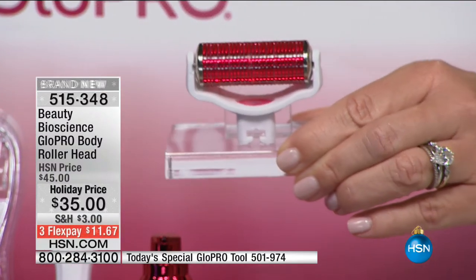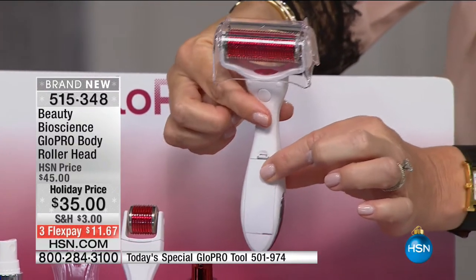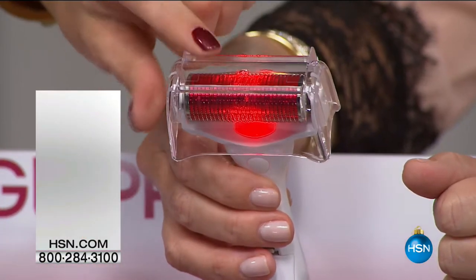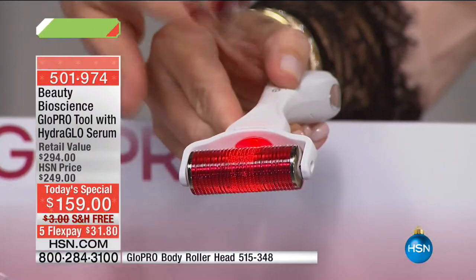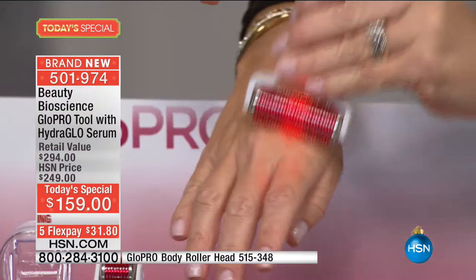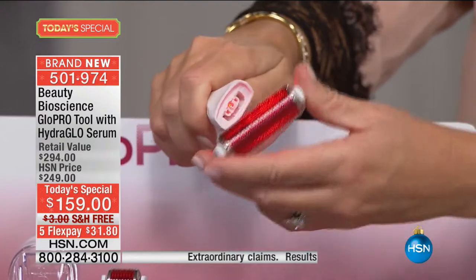There are 1,500 of these — that's it. Ready, set, go. You can go ahead and do your entire body — this is a world launch, never done before, right here at HSN. Think about this: your arms, your neck, your décolleté, dimples on the back of your thighs, under your arms, above the knees. The number one plastic surgeon in America — Upper East Side Manhattan — treats more celebrities than I can repeat. This is what he gives his patients after post-op as a maintenance protocol.